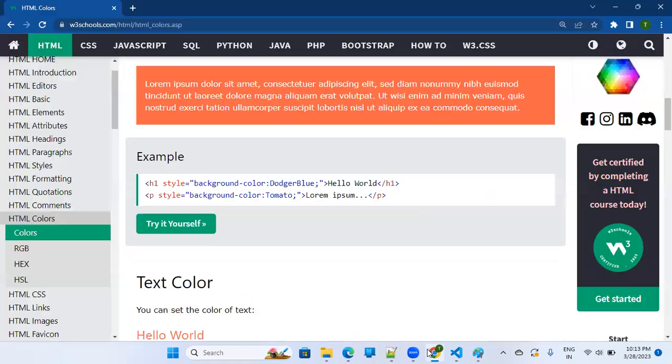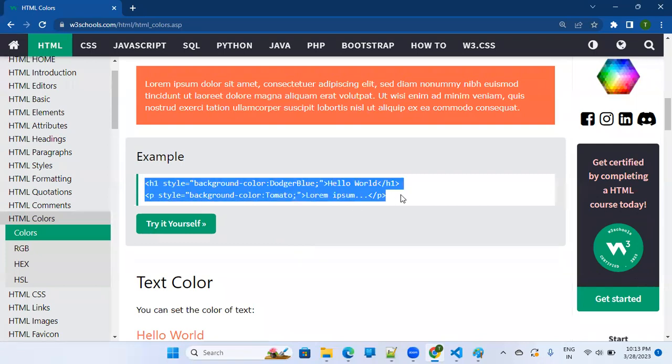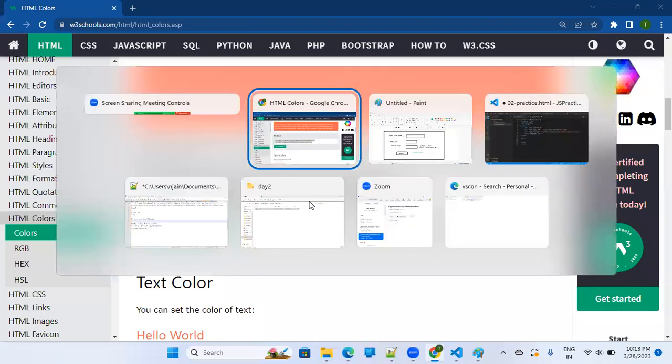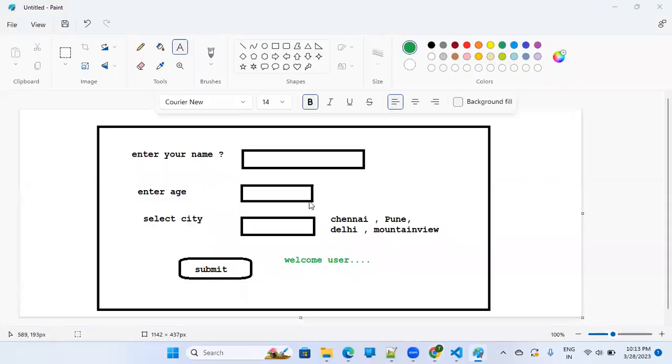But before that, let's understand the basic part, right? What HTML says is you can create different kinds of elements. So this is like header and the paragraph, and you can put colors also in that. We are taking this example as of now. We will do this assignment also.